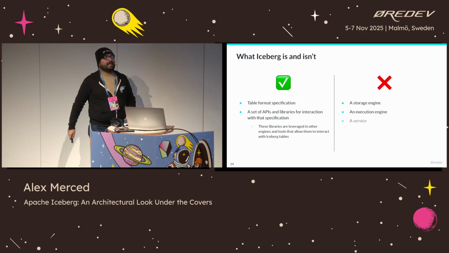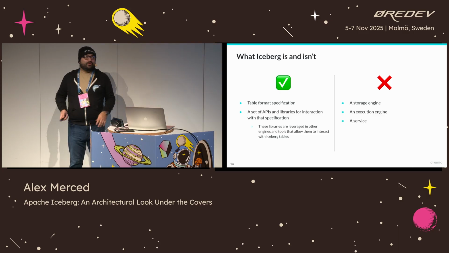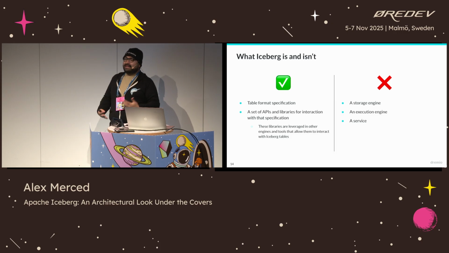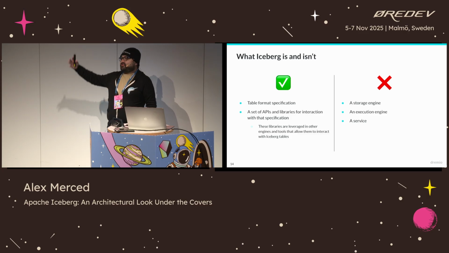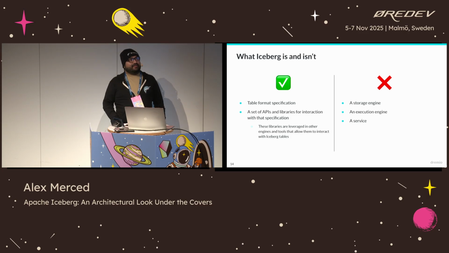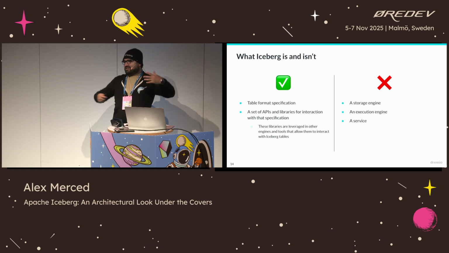It's not a service. There's no server for Iceberg. You don't run some sort of service that's running all the time. It's just a standard. So technically, when you have an Iceberg table, it's just there. You're not paying for compute for a service running to have that Iceberg table, which is nice. There are services that eventually come into play when you start talking about catalogs, but for the table, no, the table just exists.